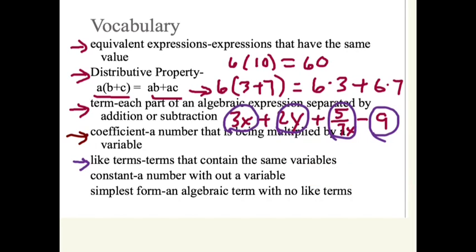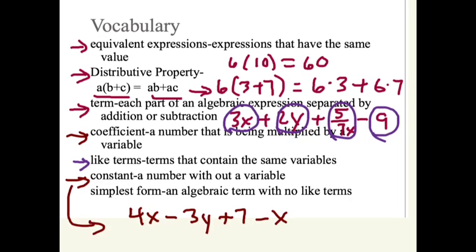We can also consider like terms when we think about an expression that contains this next vocabulary word, constants. A constant is a number without a variable. So if we look at the expression that I'm going to put here, I could have 4x minus 3y plus 7 minus x plus 2y. So here's this expression. How many terms does it have as I have it listed here? Do you know? Hopefully you realize that it has 5 terms, and a couple of these terms are alike.